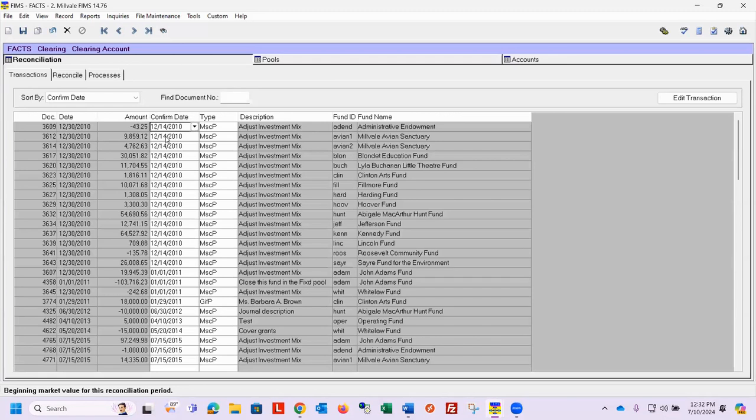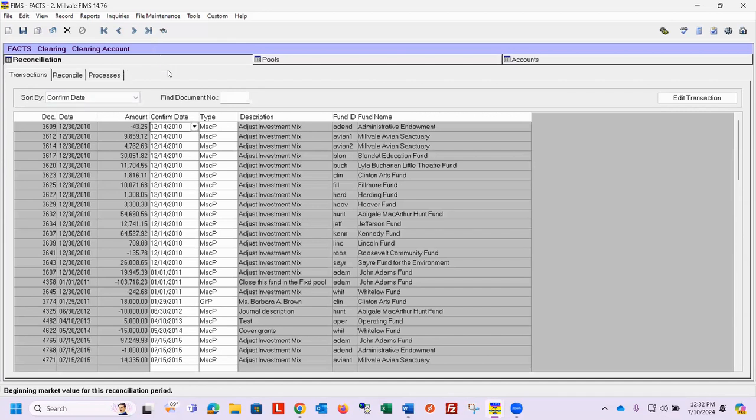If there is a transaction that is 1 day later, even if it's the second, it's going to allocate pennies, and you're all going to be frustrated as all get out making more journal entries. So that's really the key, and that's the very important thing when trying to pull a fund out of the pool: make sure the confirm dates are the first day of that cycle.